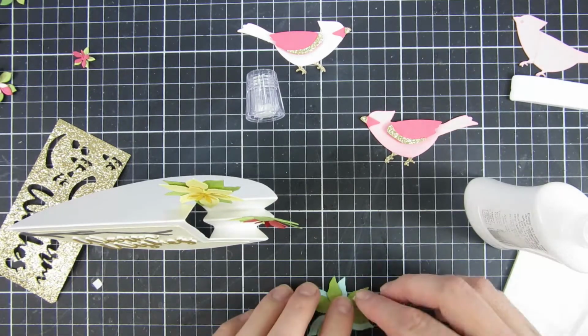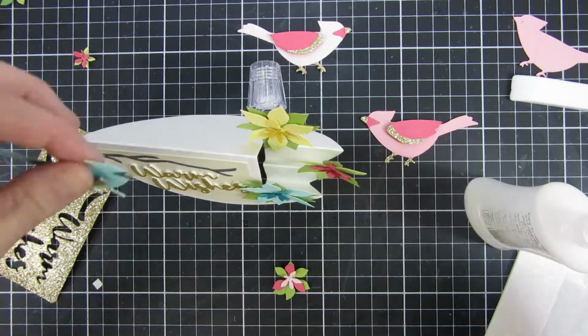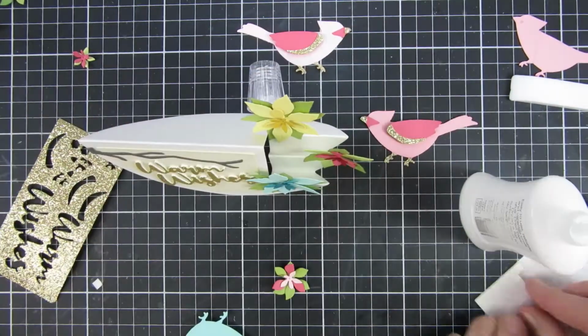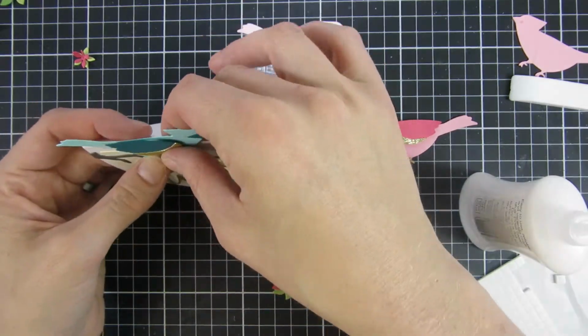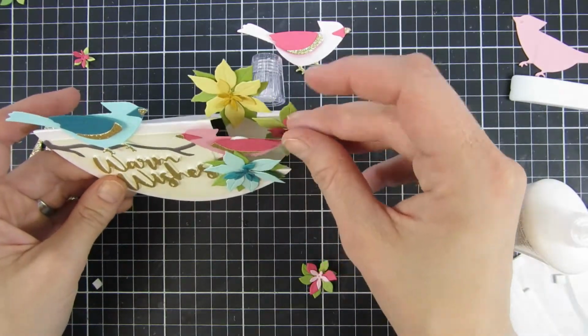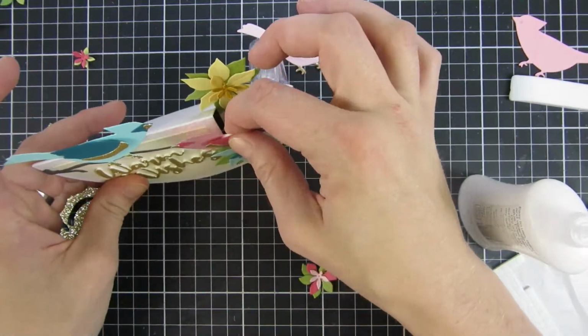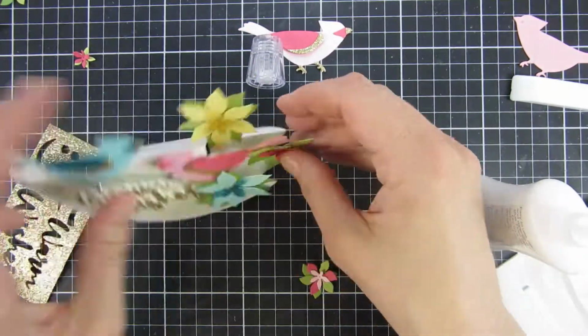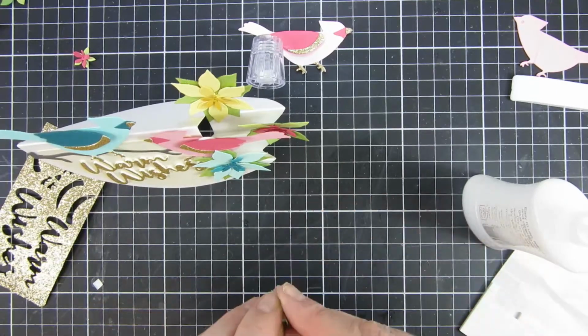And I was thinking that the recipient would want to have this as a piece that they can have on their desk or something like that, something they want to have up all the time. So I really went for a lot of dimension and stuff like that. I think this would mail actually really nicely, but if you create too much dimension on this part, you could be wanting to hand deliver that card to the recipient.